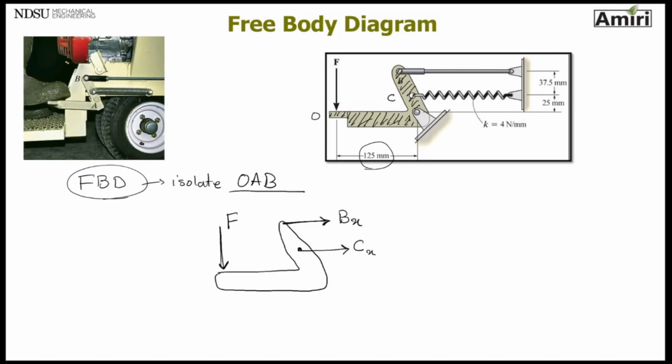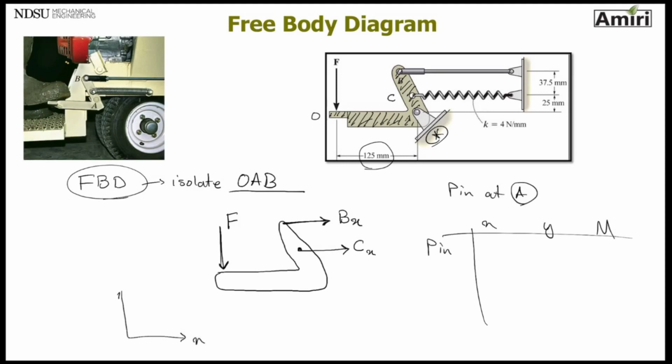And then I have a support at this point. So you got to think, what does this look like to you? This to me looks like a pin. So point A is a pin. I'm going to draw my little table quick. X, Y, moment. I'm going to check X and Y and see which way it is moving, which way it is not moving. So in X direction, does it move left or right? Nope. So I'm going to put a no. In Y direction, does it go up or down? Nope. So I'm going to put a no.